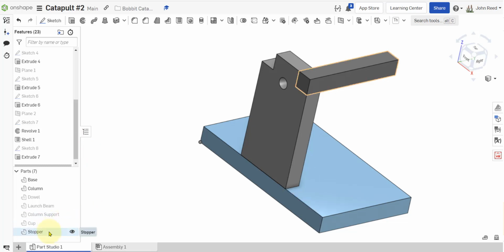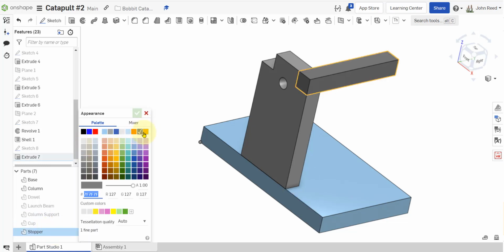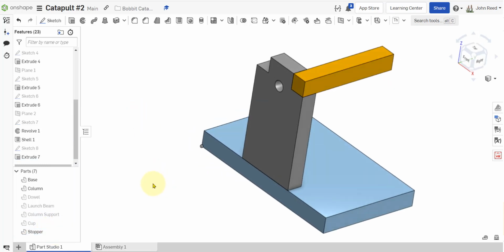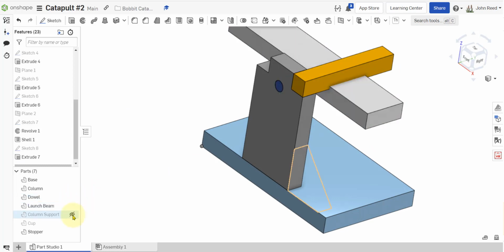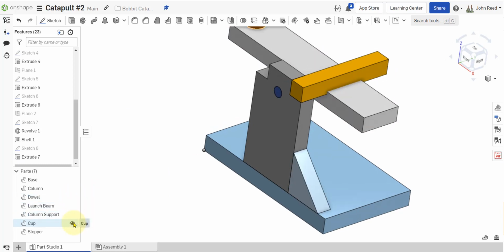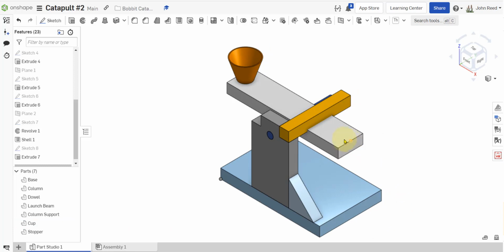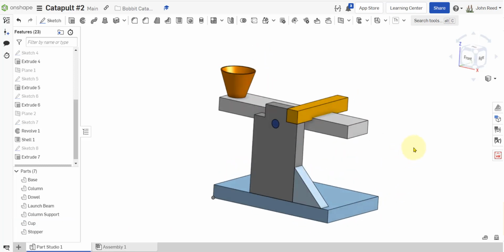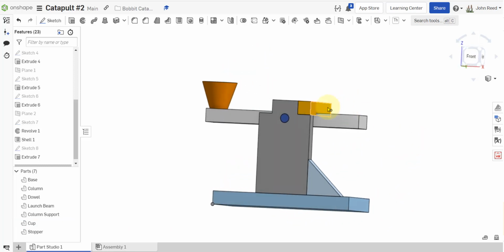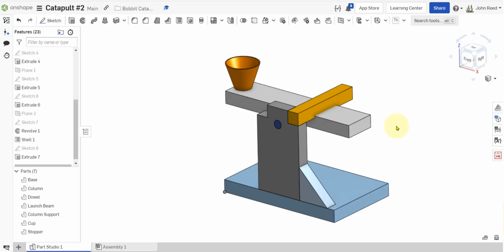So that's the stopper, and I'm going to give it a different color, edit appearance, just to get a little bit of contrast among all the parts. So now I can turn everything back on and see where I'm at. And you can see already that we're hitting here, but that doesn't really matter because we're not in the assembly yet, so that's okay.